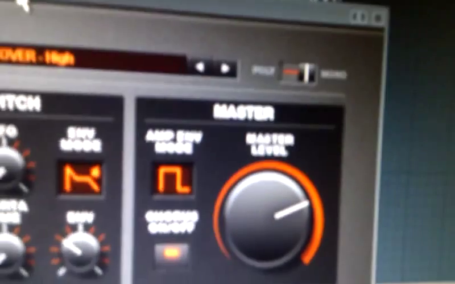Also, I forgot to mention that you need to put it on mono. At the top here you've got polyphonic or monophonic, and you want it on mono, so that when you play it, any notes fly into each other. So yeah. Right, so lastly I'll just write the second part in for Dominator, so it's down there.